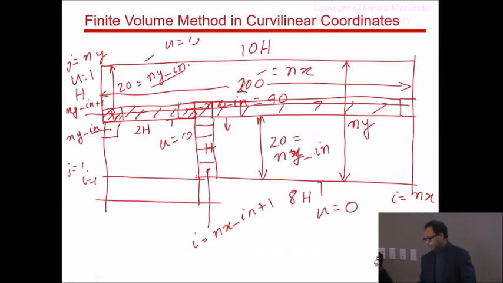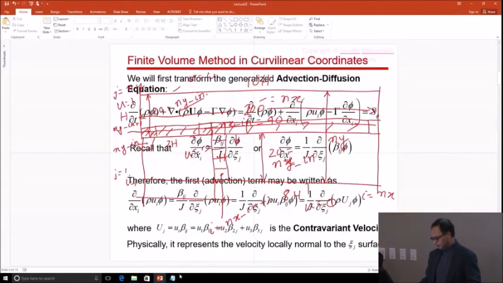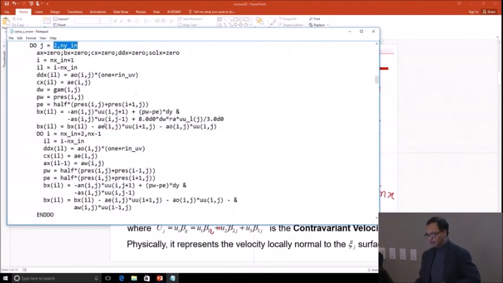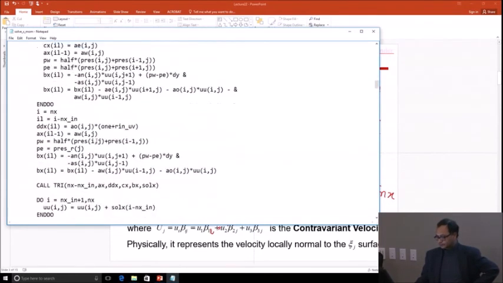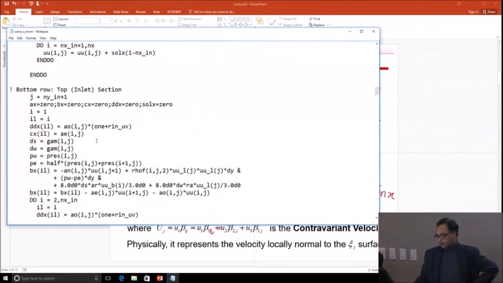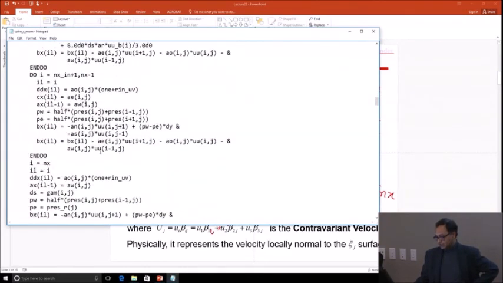Now there are, again, many different ways to do that. You can set the southern link coefficients to 0 at the wall and use that everywhere and run one loop, or you can do it separately, whichever way you want. Bottom line is you have to be aware of these things. So this is what is being done here. And then we are doing the top inlet section and so on.